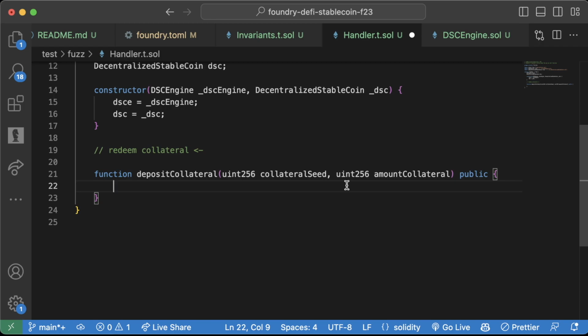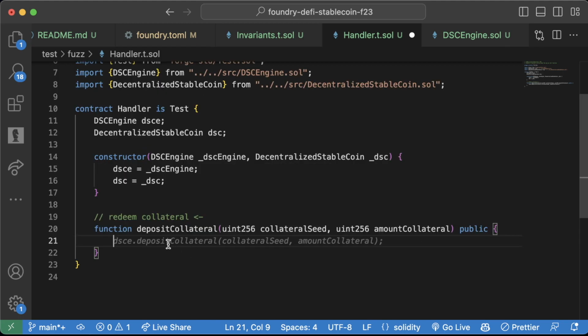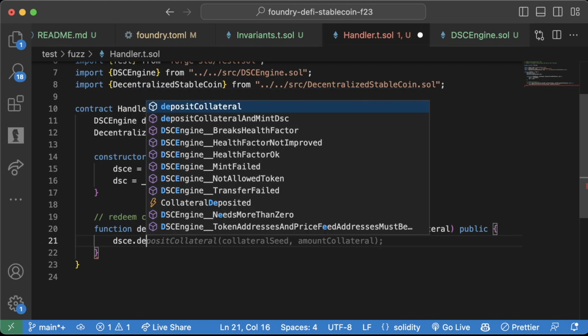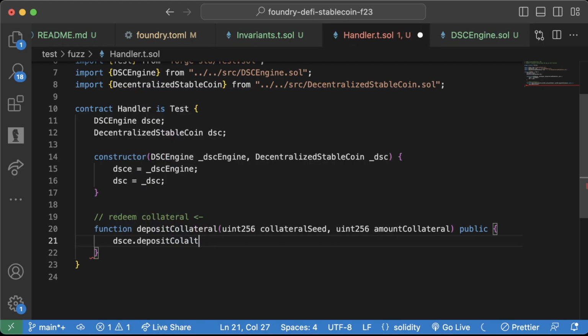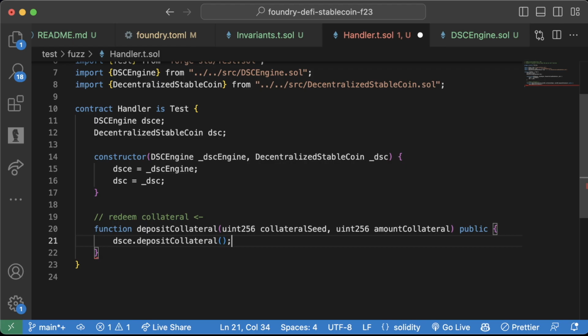Now I'm going to write this function without any guardrails, and it's going to break, and that's okay. We're going to fix it as we go along. But if we were to just not have any guardrails on this at all, we would just say dsce.depositCollateral, and we would do collateral and amountCollateral.